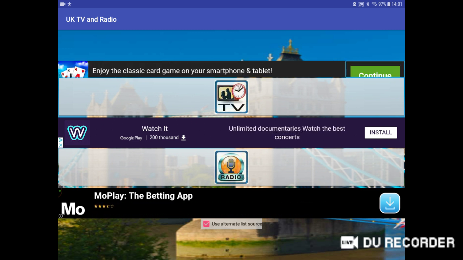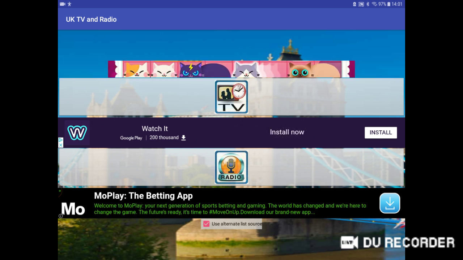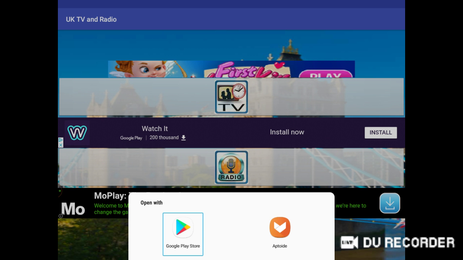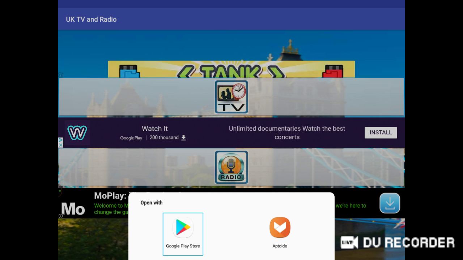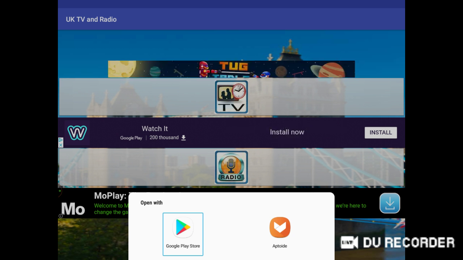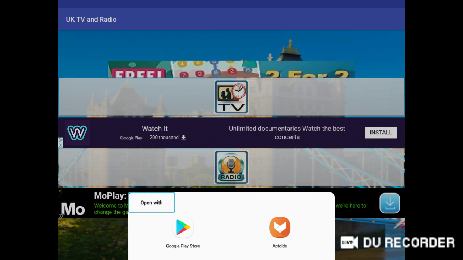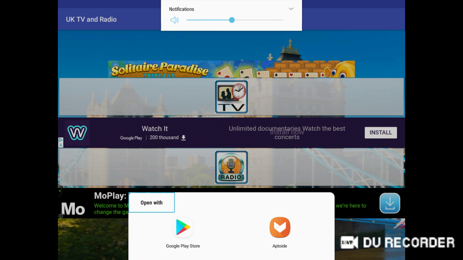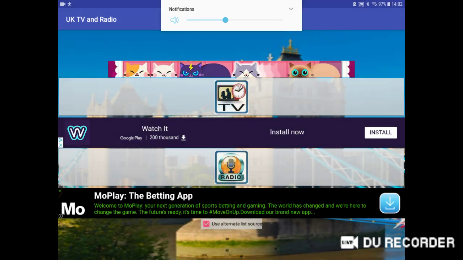In fact, this app is just crammed with adverts, and another thing I've noticed is it is a bit slow to respond to my inputs. Now, I am live streaming, of course, but when I have been live streaming and using apps before, I haven't really had much of a lag, so it looks as though this app is very slow in general.